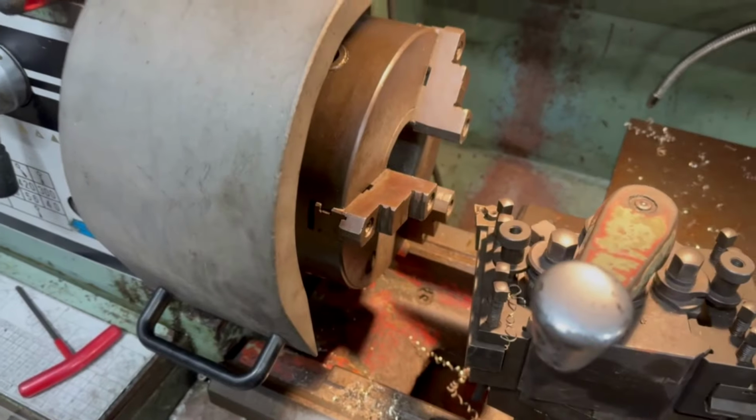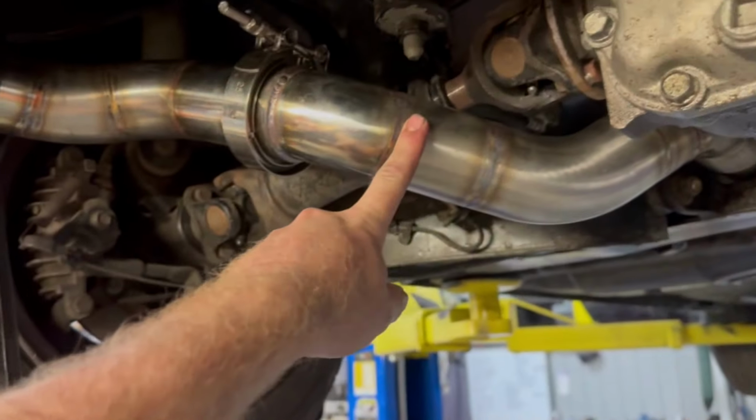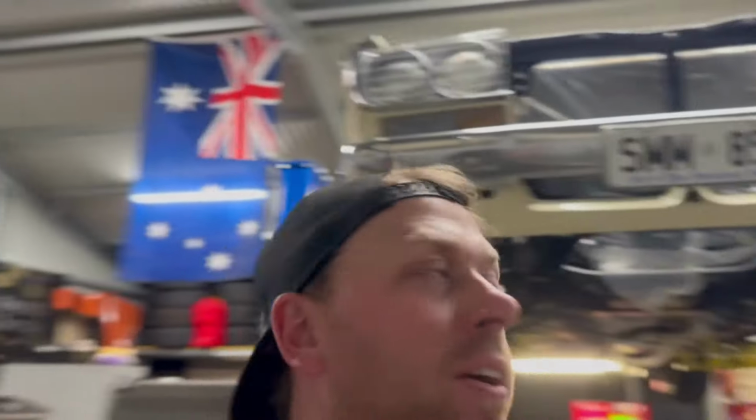One other exciting thing. Took me a while, right? But the lathe is up and running, and heck, it made my life easy. Whenever I cut any of these bits of straight, I chuck them in the lathe and face them and everything. I haven't machined anything other than exhaust on it yet, but so stoked to actually have a lathe operating in the shed now. Heck, it's going to save me some time. I am very excited. All right, let's dive into the next thing on the Datto.